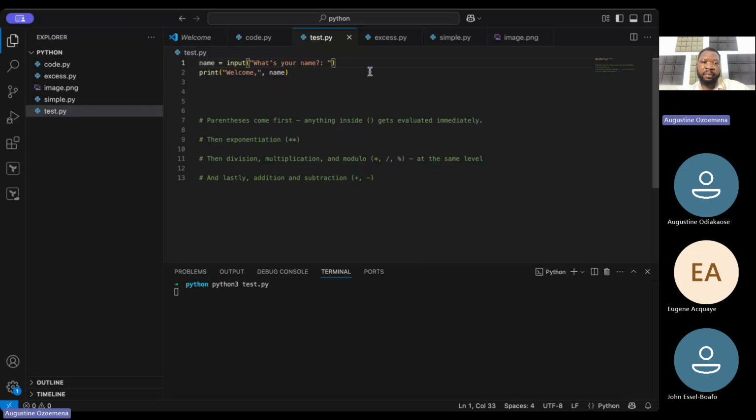And then the user will type. So if I go ahead and run this, it tells me what's your name, and then I can type my name, Augustine. And then Python tells me welcome, Augustine.